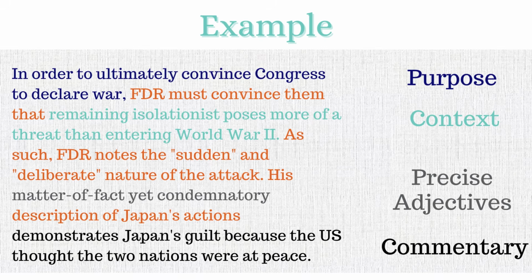Now, the light blue portion of that sentence, that's the context. In this case, it's some outside information, though you can sort of infer it from reading the speech itself. For some passages, you might know more about the context than others. So if you don't know a lot about the context or the exigence, don't panic, just use what you know from the passage. Also, double check the prompt because the College Board likes to include little details in there that are very helpful. But that sentence there is a way to incorporate some of the context. It tells us what was going on in the world at the time. It also starts to address the audience a little bit too, because we know that the Congress members were isolationist.